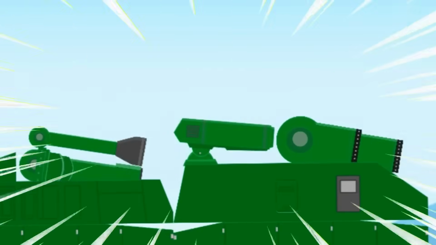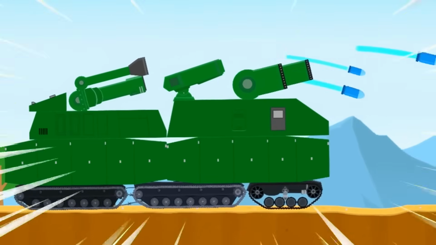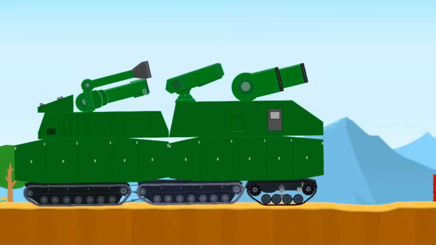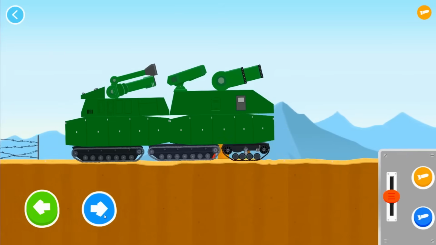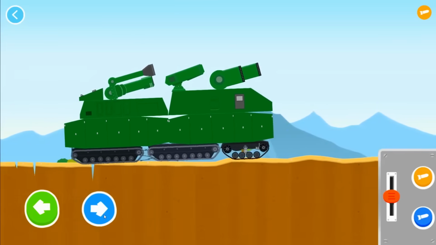Oh, we can even move these. All right. Shoot. No way. The damage is going to be lit. Let's go and charge at the enemy. Where is the enemy? Come on. Where are they?